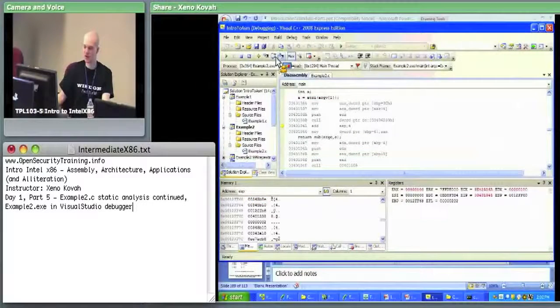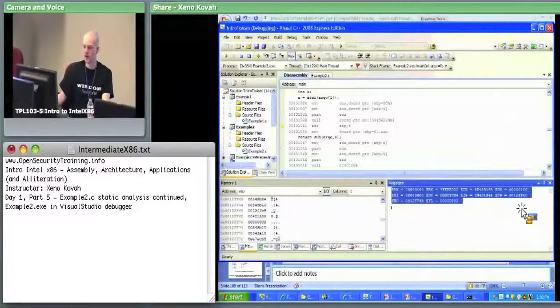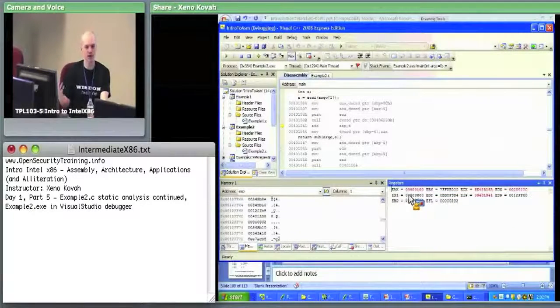When I did that step over, some of my register values changed. EAX is now hex 100, right? That's my 256 decimal. ECX changed. Well, that's because I have no guarantee that ECX won't change when I call something. If I didn't want ECX to change, I should have pushed it and then popped it back again.